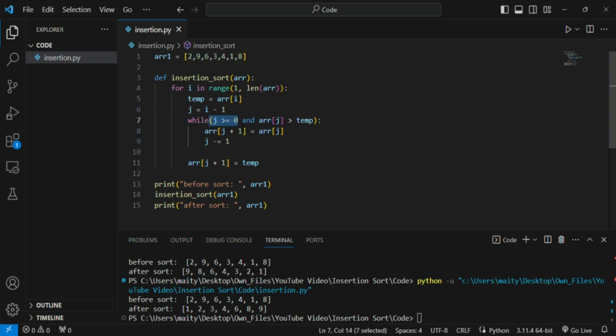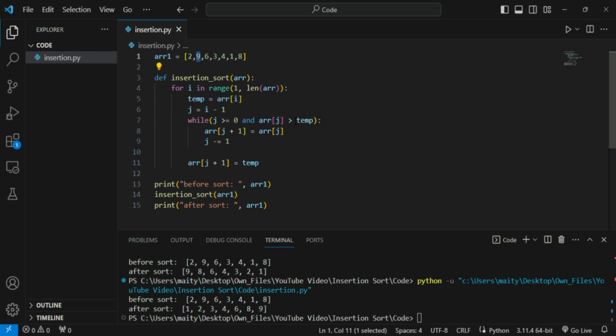Next, it checks whether this value is bigger than the temp. Obviously, this value, 9, is bigger than 6. So just see, is this value smaller than this value?